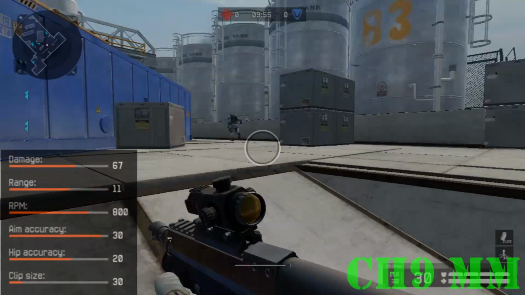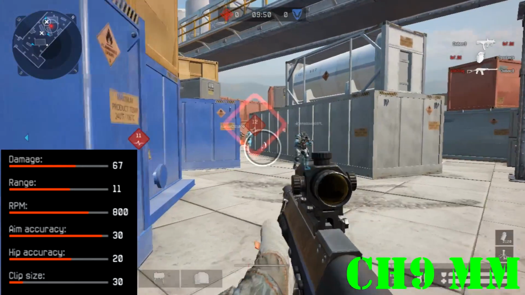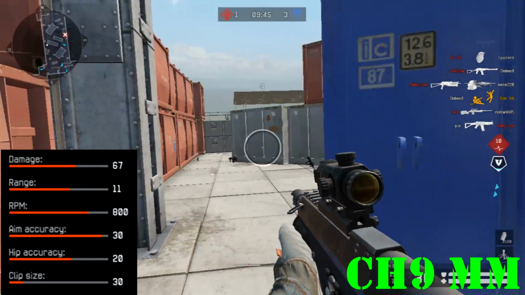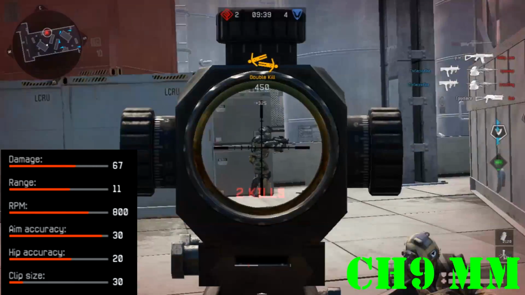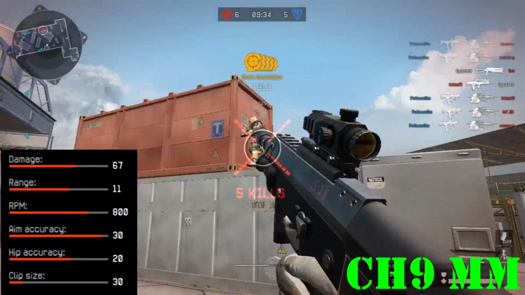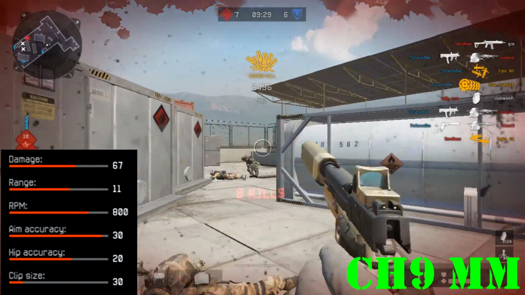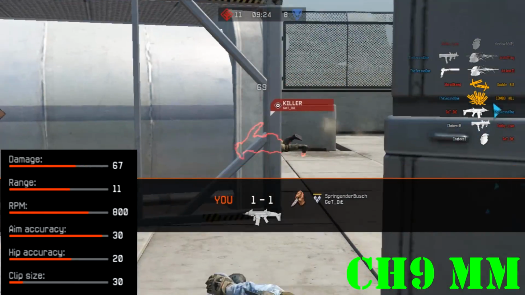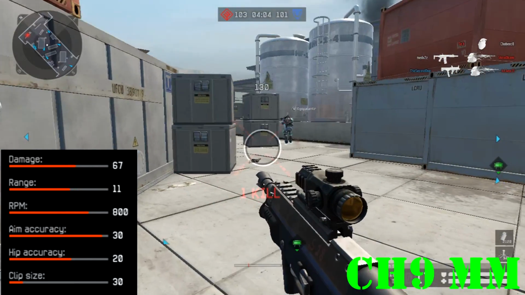On place number 2 we have the CH9mm. This weapon has 67 damage, 11 range, 800 RPM and 30 bullets in the clip. Some time ago this weapon was really bad. It had random recoil and low damage, but the developers of the game saw that nobody was using the weapon because it was bad, so they decided to buff it a little bit and added some damage and decreased the recoil of it. And now this weapon is really good, and I would call it the best rental weapon in the shop for engineer. The CH9mm is one of the cheapest rental weapons for engineer, making it really easy to obtain even for new players.